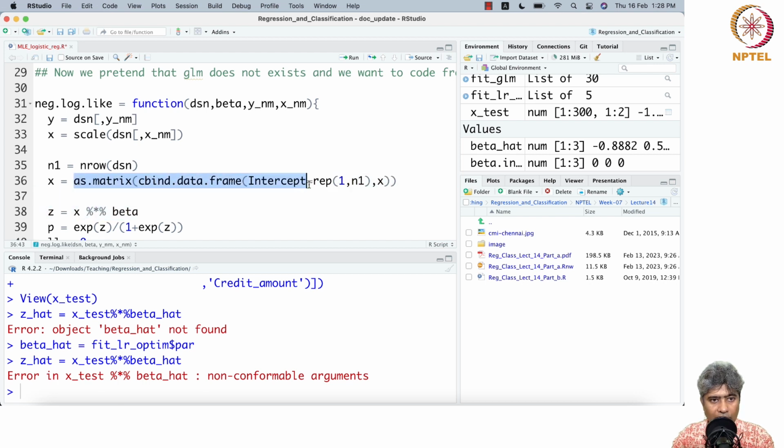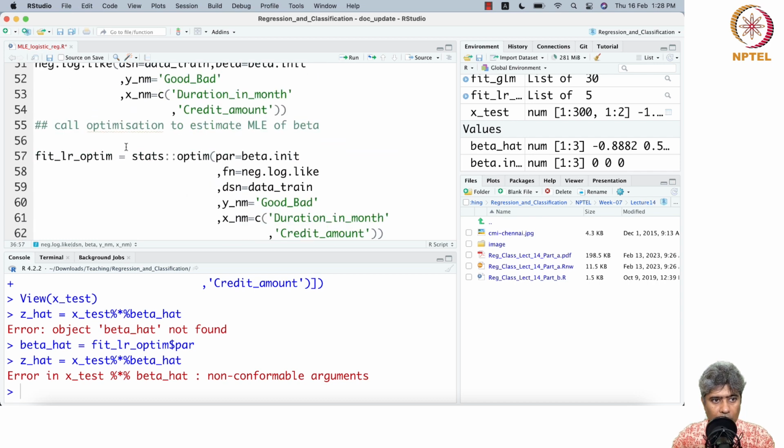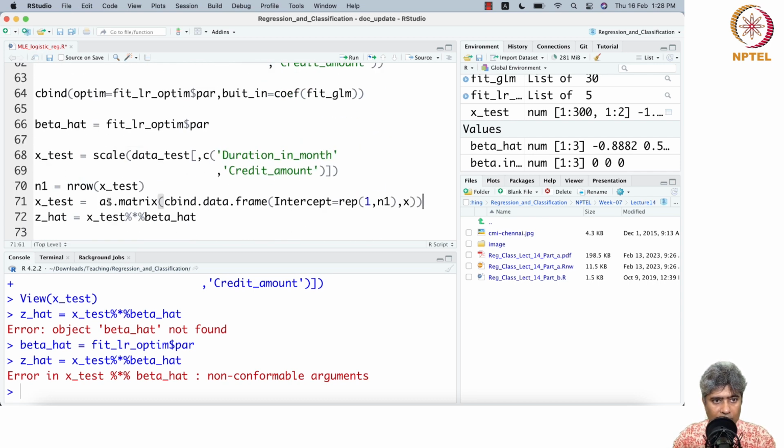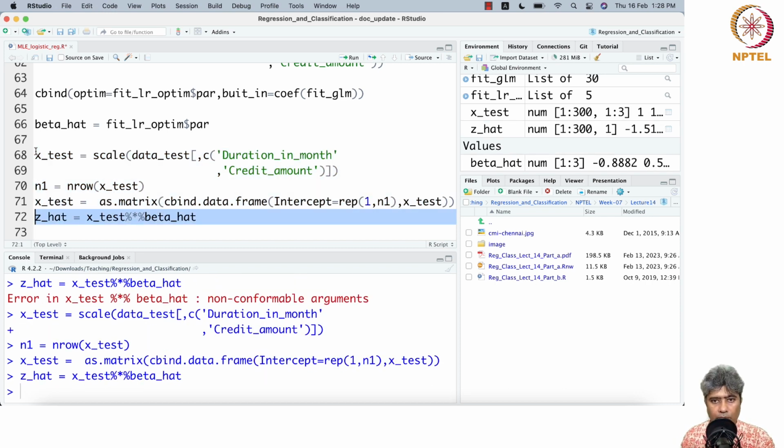So I have to do the same kind of arrangement here also, because x test directly is not my call. So let me just run this, and now probably it will be fine. Yes, now it is fine.